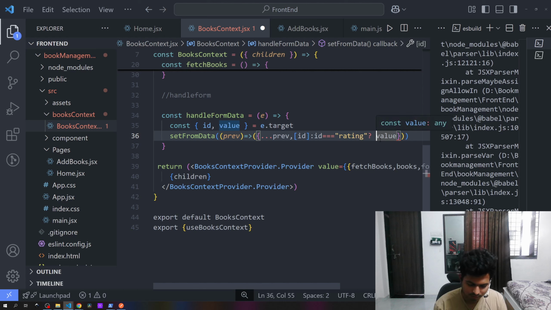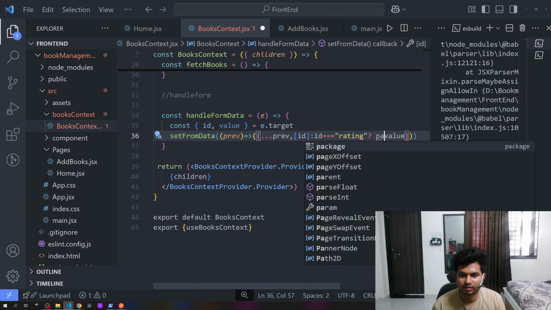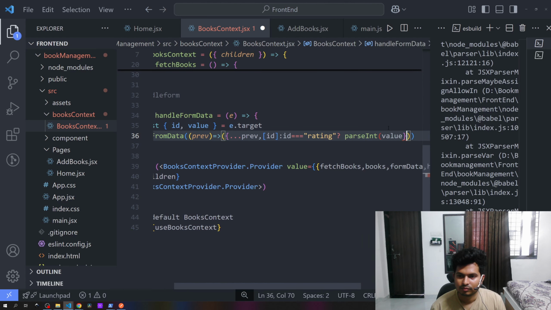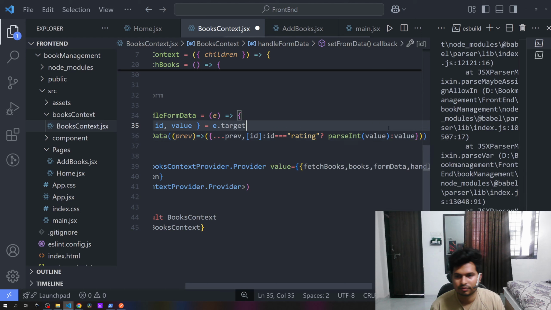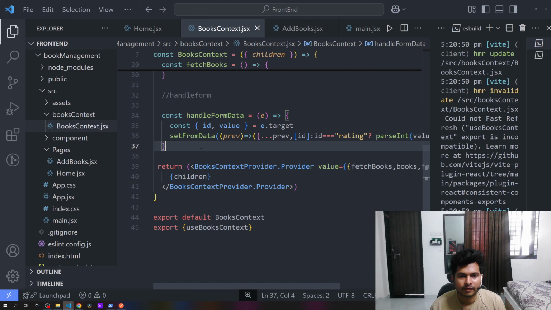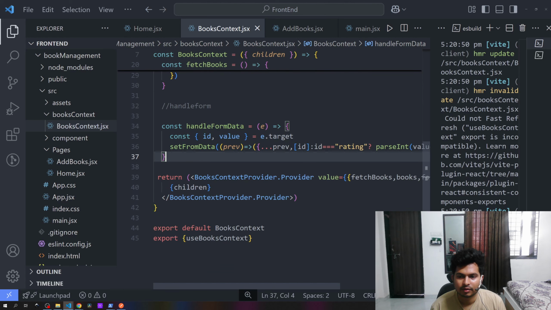Let me multiply by 1, but let me use parseInt, that will be better. parseInt, else store only the value. Okay, so now we can see that form data.